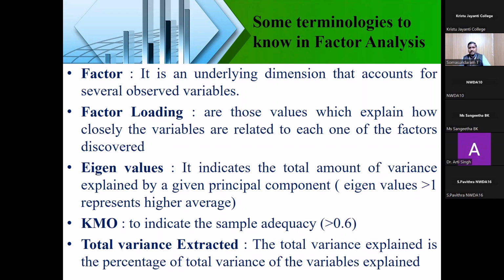Five times the number of variables, right? Suppose, sir, I have used 20 variables, but I didn't collect 100 samples. I collected only 40, and I try to execute a factor analysis. KMO and Bartlett's test will show you whether the sample size you used for the factor analysis is sufficient or not. That means your KMO value should be greater than 0.6.